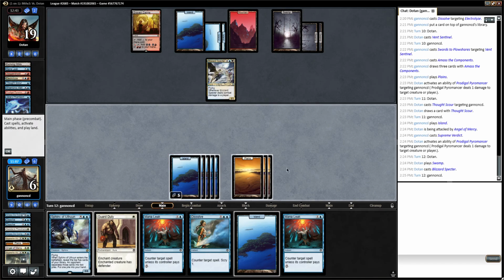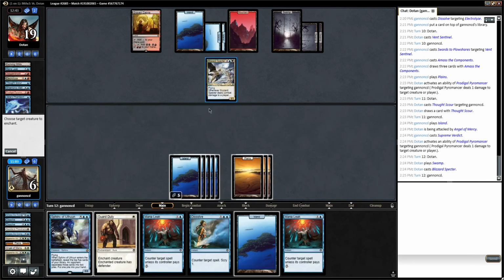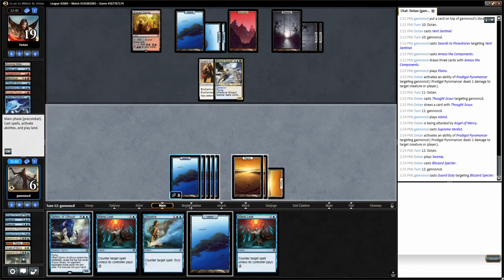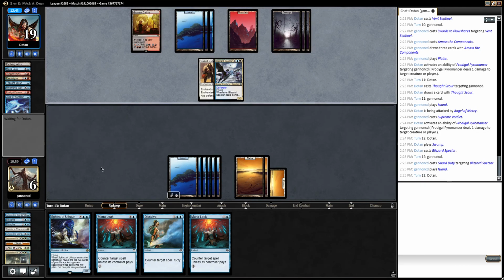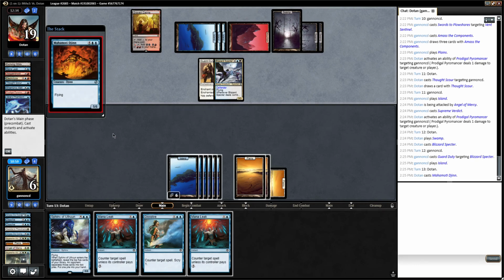Okay, so 5, 6, 7, 8, 9. So I can't Sphinx, Guard Duty, and Mana Leak. So I think I'm just gonna Guard Duty this guy. Hold up counterspells for one more turn. Then Sphinx plus Dissolve makes me feel a lot more safe. Yeah. Ha. Got him.